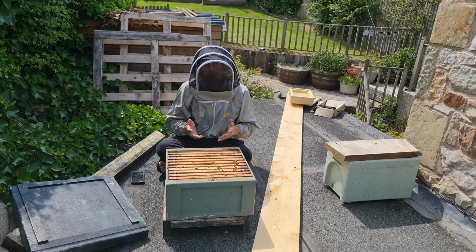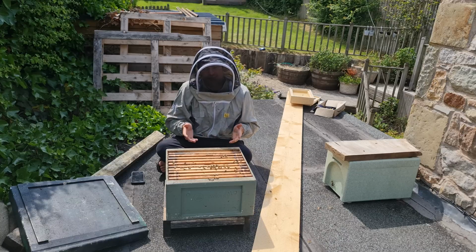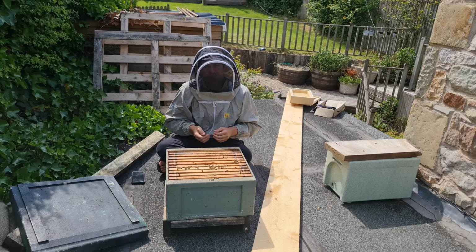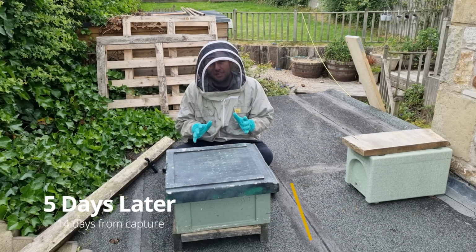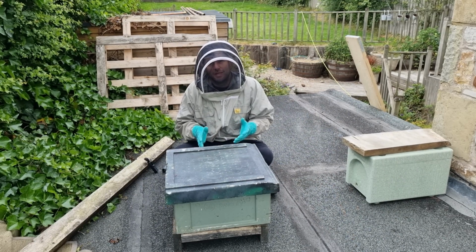We'll fast forward a couple of weeks just so I can show you some capped brood on this colony, ensure that there's no disease present at all, and then we can put it back into the apiary and that'll be the end of the video. So it's been about 5 days since we opened up this hive last time. We're going to go inside, check for any capped brood, see if that queen is mated.